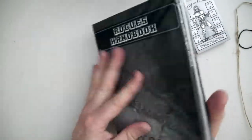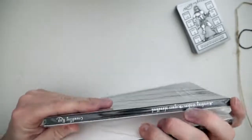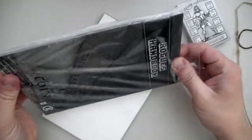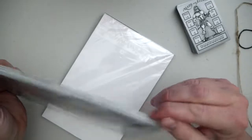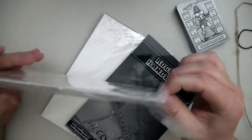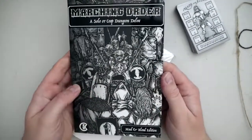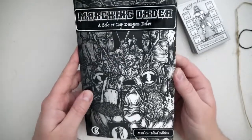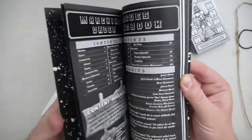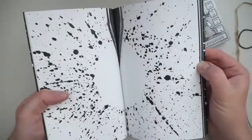Then into the book, or what should have been a little Zine book itself, ended up being a lot more. There's a couple books in here. Double-sided again, each individually wrapped. So that one is just a simple backing for it. Again, nice little effectiveness, like not going cheap on packaging, that is for sure. Good glossy book. See, you catch my light and everything. So you have your band of rogues going in, facing off against some of those fun monsters. Layout looks pretty good. I mean, not exactly artwork, but hey, it works.